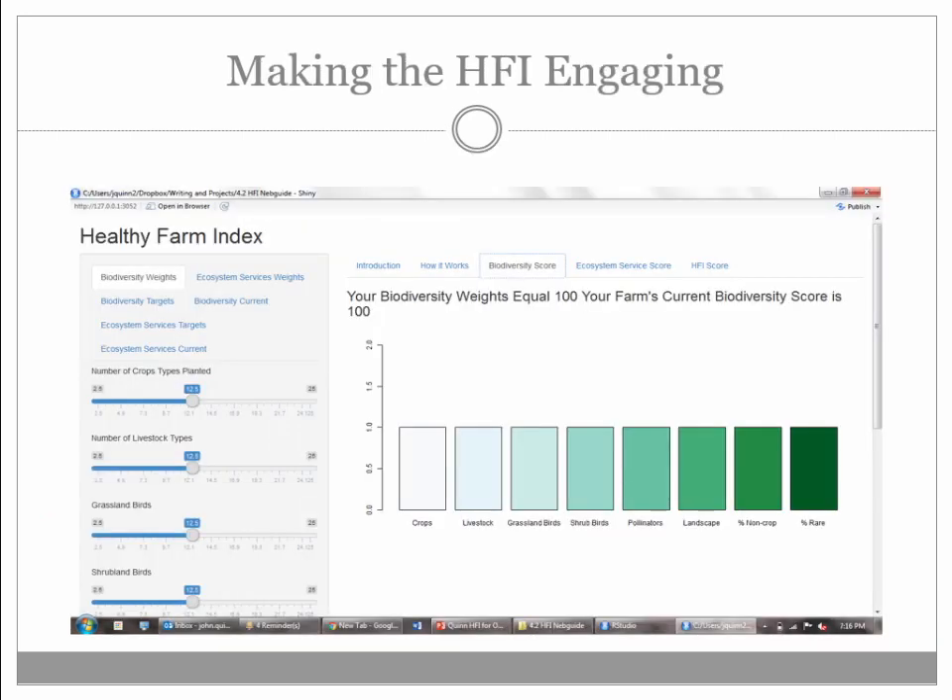With some funding from the UNFI Foundation and Organic Center, we've actually built a new interactive website for this. We're hoping to launch soon — it's much more controllable than the Google Doc, and not sensitive where pressing a button ruins a whole spreadsheet. We're going to hopefully roll it out in the near future. It's ready to go; we just have to figure out all the details.